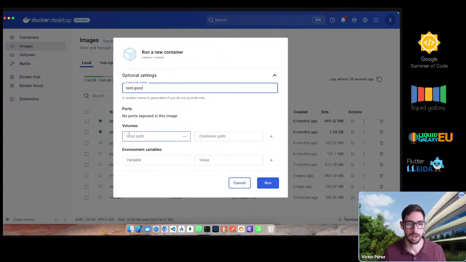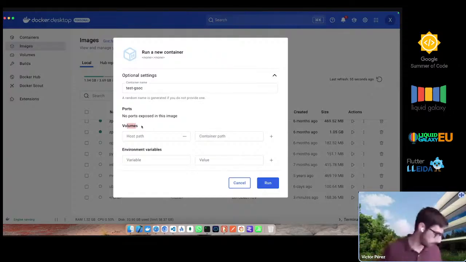And then volumes are hard drives. That is important as well. If you need to store any data, you need a volume. When you destroy a container or you stop a container, all the data that you have been using is going to disappear, because it's like a one-shot task. Once it goes down, it disappears forever.